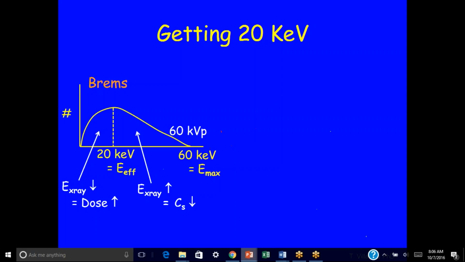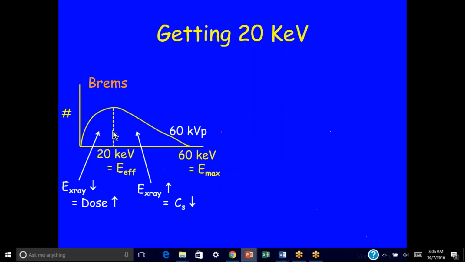So we were on a quest, in the special case of mammography, how to increase the subject contrast. And the way we increase the subject contrast is by lowering the energy. And we made an analysis and we came up with the magic number of 20 keV. 20 keV is the optimal energy to visualize and to image a typical breast, typical being defined as typical thickness, typical density, typical composition. 50-50 composition is considered typical, 50% soft tissue, 50% fatty tissue.